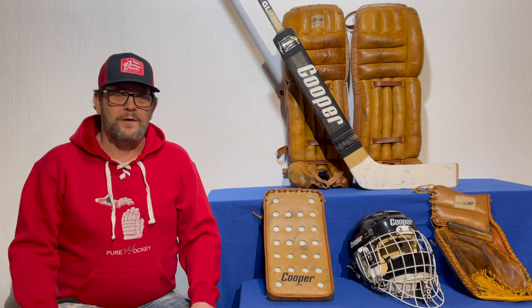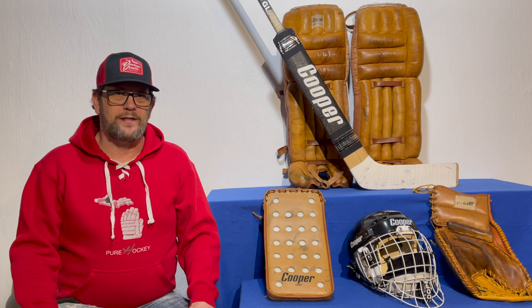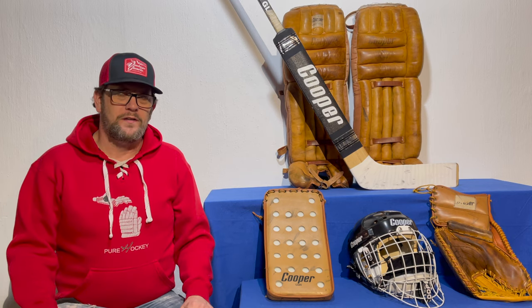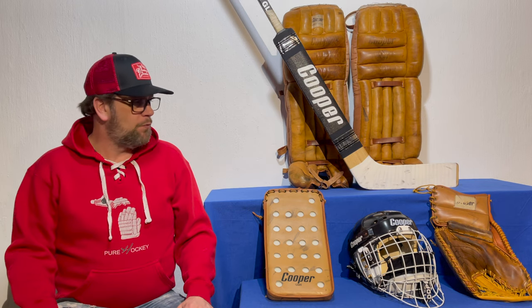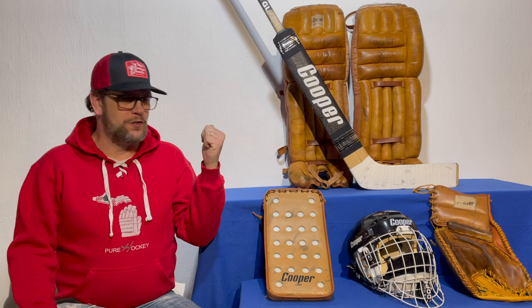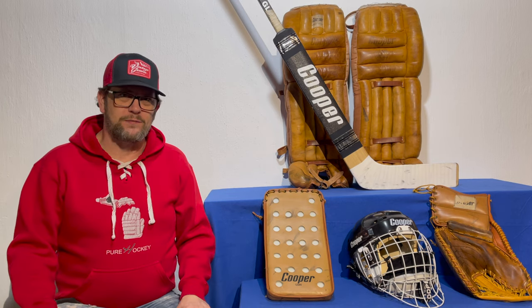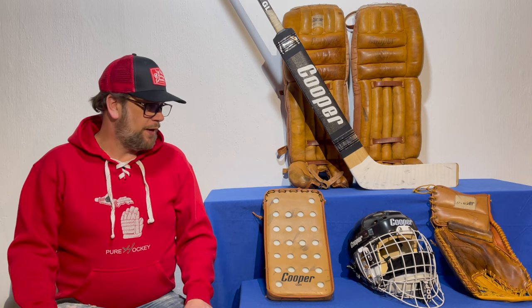Here's the kit I wore for the upcoming game in this video. This was kind of a fun kit to put together. I did some last minute repairs to this blocker that I honestly never had an intention to use. It was just part of my collection, but I wanted to wear those pads, and that led me towards that catch glove, which we're going to have to talk about in detail, which then led me to this blocker and some game day repairs to be able to wear it.